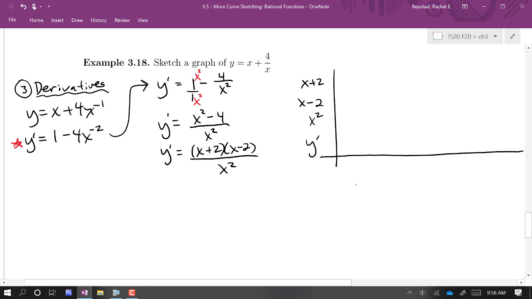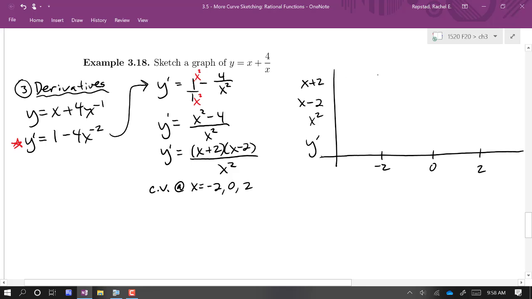The horizontal axis is a real number line, and so I need the critical values here. Critical values happen when y prime is either 0, which happens at -2 and 2, just by using the two factors, or you also get a critical value when the first derivative is undefined, so that happens at 0. So we have critical values at x equals -2, 0, and 2. I'm going to mark those values here in order. And now we can fill in this chart.